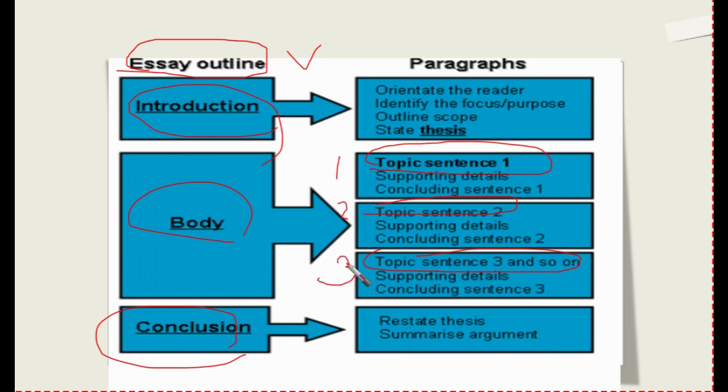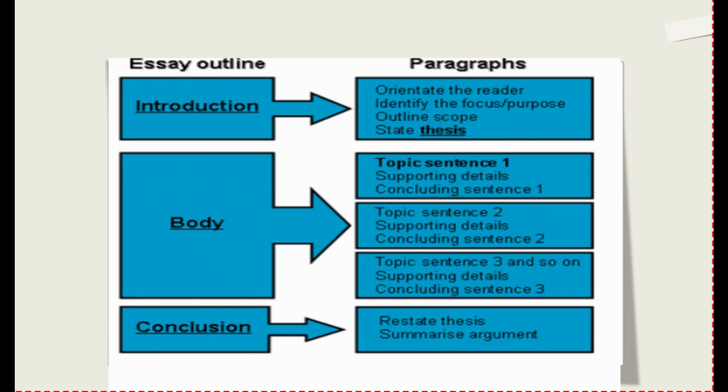And why is it important? Because that makes you focus on the reading. The topic sentence is like a summary of each body paragraph, and they have to be related to each other and to the thesis statement. What is a thesis statement? The topic sentence is like the topic of the whole body paragraph. But the thesis statement is the main idea of the whole essay. The thesis statement is in the introduction, and you are going to write a thesis statement that can represent the whole idea of the essay.